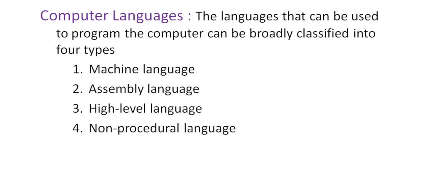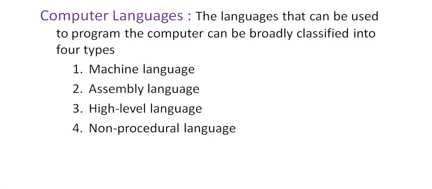Assembly language, where the programs are written using what are called symbolic codes like add, A, B, etc. That means you can write, say, add A, B. It means add the contents of A and B. So like that, symbols will be used in the case of assembly language. And if you have an assembly language program, you have to convert it into machine language. Machine language is the one which the computer understands because it is its own language. It understands only machine language. So if you write the programs in assembly language, you have to translate them into machine language. The software which translates is called an assembler.